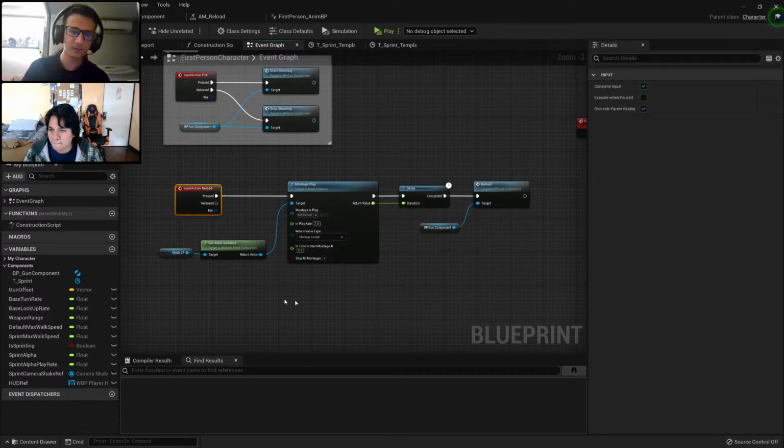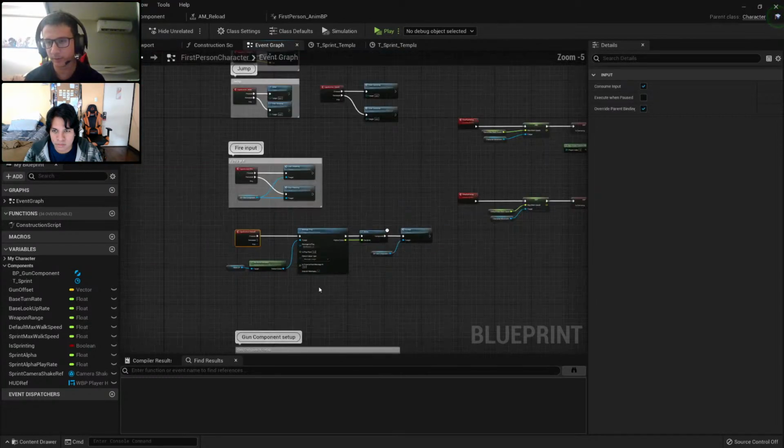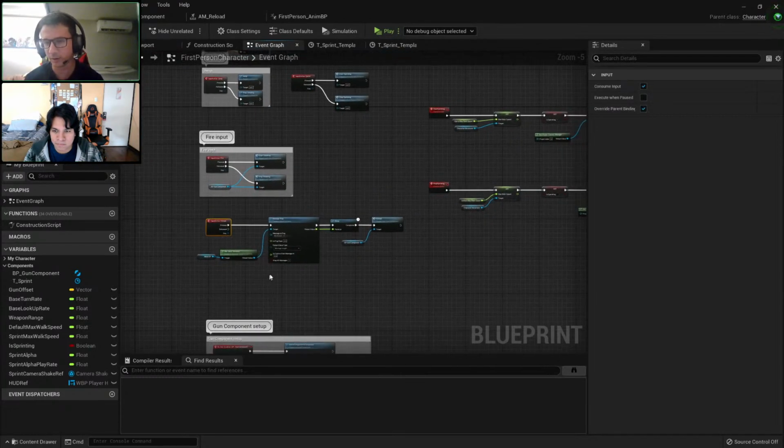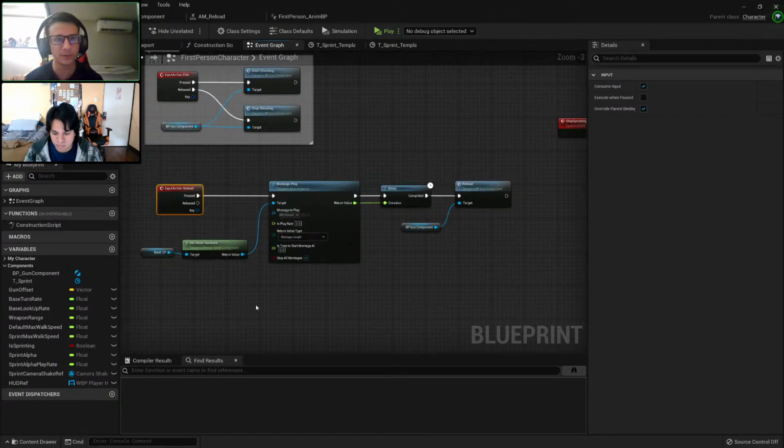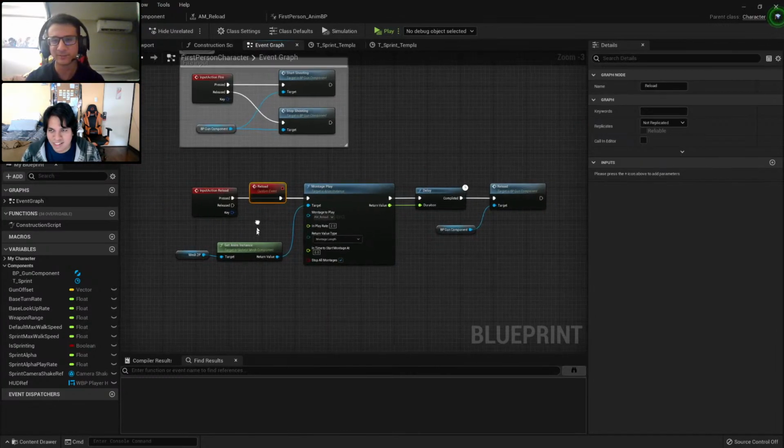Nice. So I think that's it. We touched the sprinting and the reloading, which makes our shooter game look a little bit better than before. Yeah, taking shape. I like it.